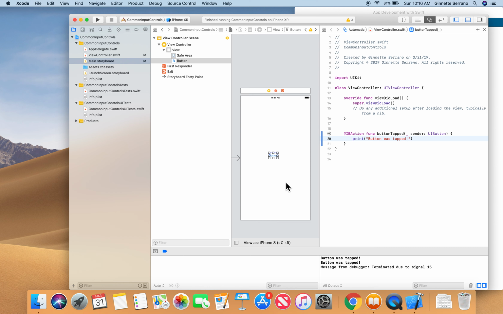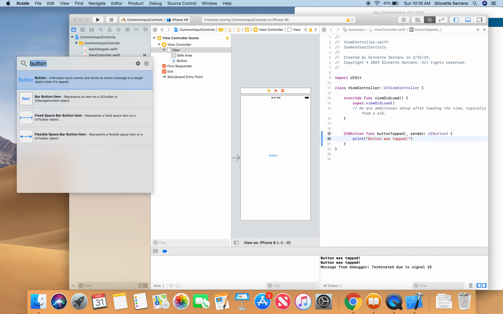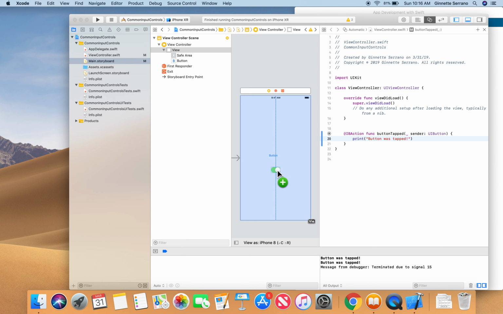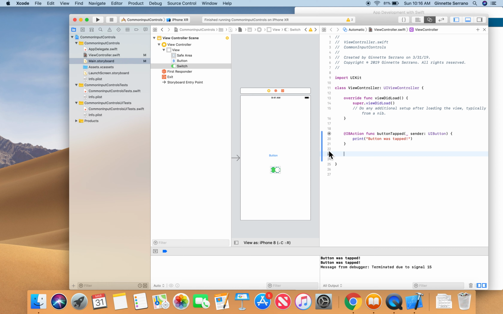The next thing we're going to do is add a switch. So again, we're going to go to our object library. I'm going to type switch, and drag and drop my switch here. Then I'm going to add again an action. Actions go here. When I add this action, they called it switch toggled.